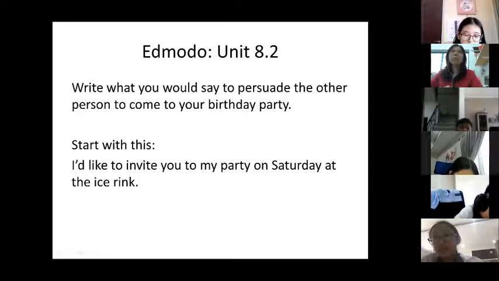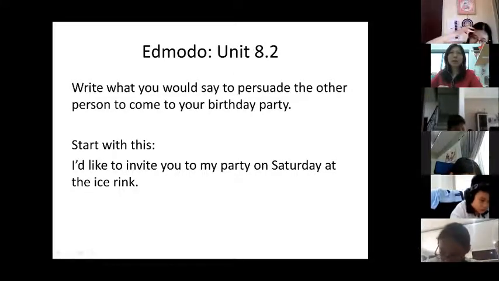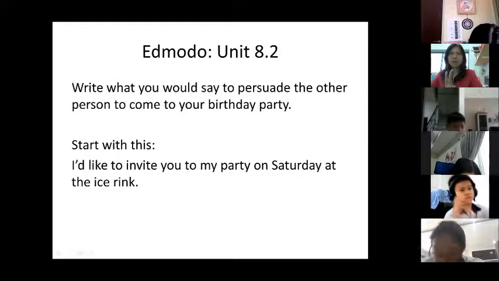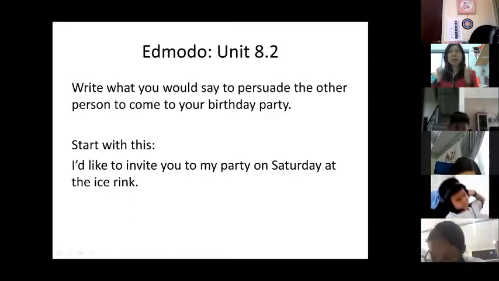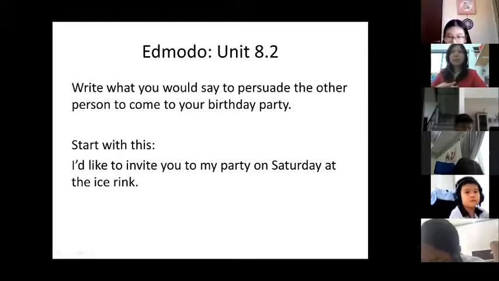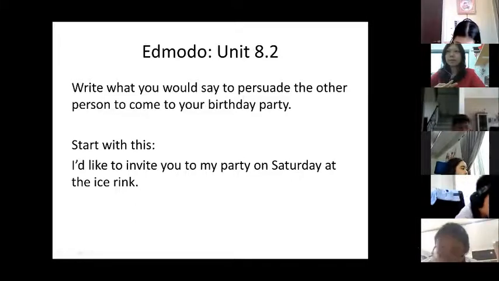Yes, we need to write the one that says write what you would say. Yes, it's you trying to persuade your friend to come to your party, okay? I have given you the first sentence, and then you continue. Minimum, write 1 paragraph, and maximum, write 2 paragraphs. If it is possible, please practice now. Practice to write 2 paragraphs, okay? Well, this is the practice. Next time in the exam, I'm going to ask you to write 2. So this is the practice, use it. If it's possible, use 2 paragraphs.